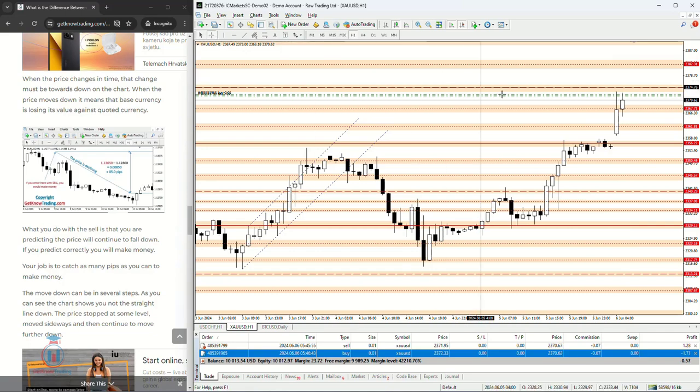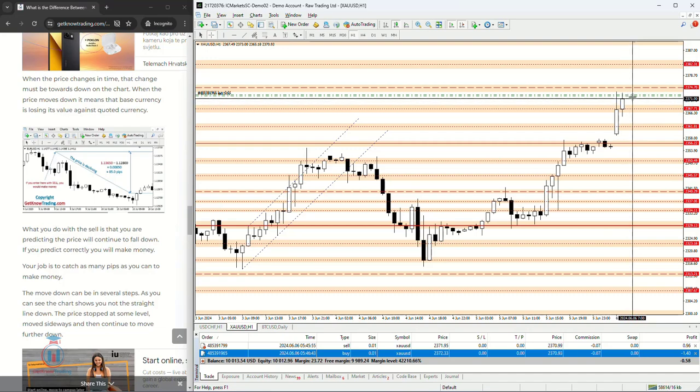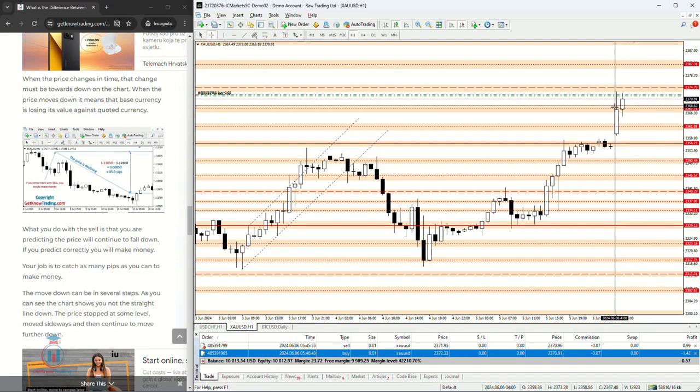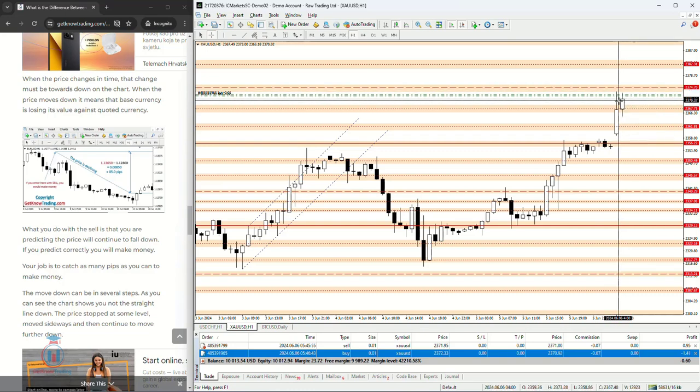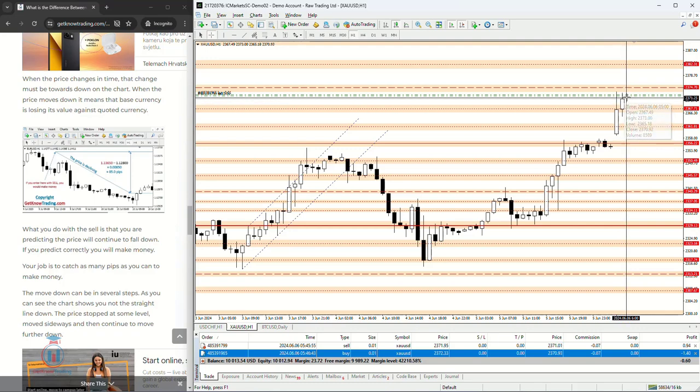So if you would like to open a trade at the current moment, where the price is in between the resistance and the support, I would be much more inclined to open a buy order, because the price has gone above this area where we have support and it is heading to reach the resistance, and from there the price could stop or reverse back down. So I would be much more inclined to see the price moving up to the resistance, and then I would get out.